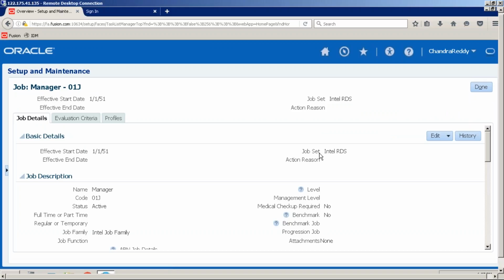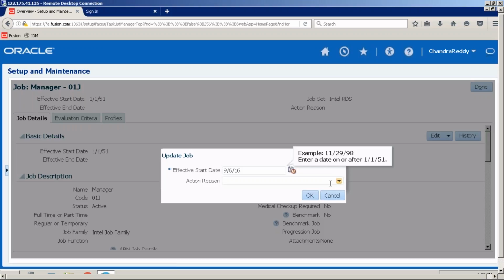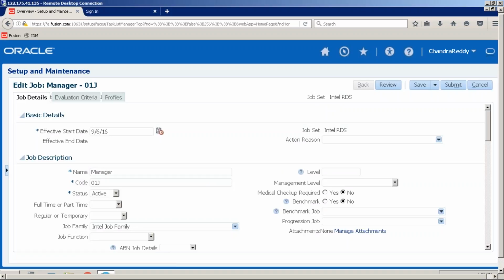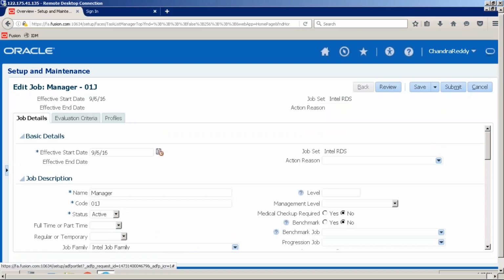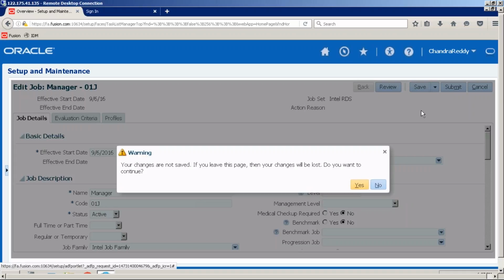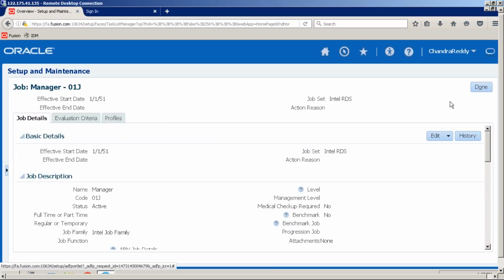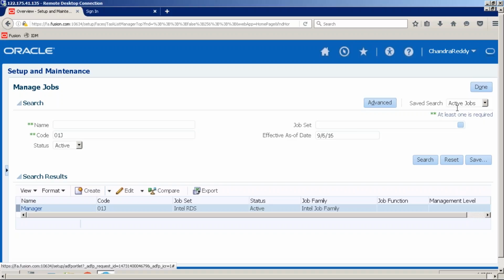Yes, you have selected the Intel reference data set, right? But we have not defined business units for the Intel reference data set. This is a new reference data set we have created, so we will not get this job, right?